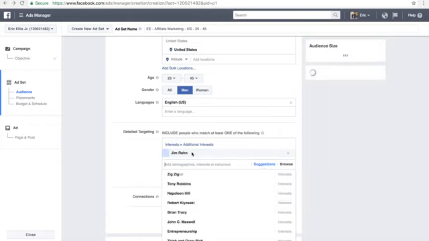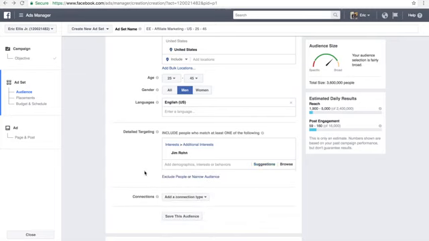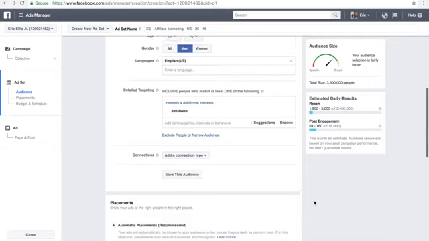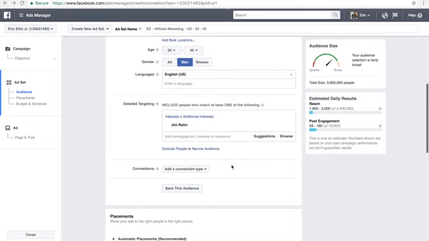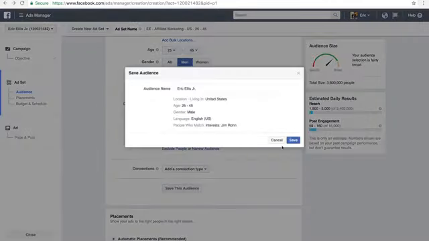So we're going to click him. And we're not going to add any more. This is basically going to go a lot smaller because we're not going to display this on Instagram. So we want this in the middle. We don't want it too specific to where there's like nobody, and we don't want it too broad. We want it to be specified. So Jim Rohn, and we're going to go ahead and save this audience.